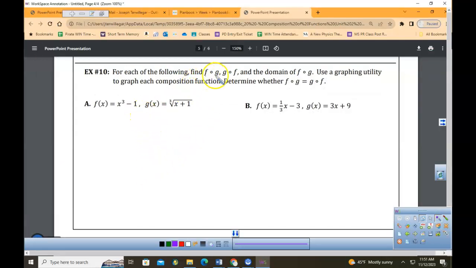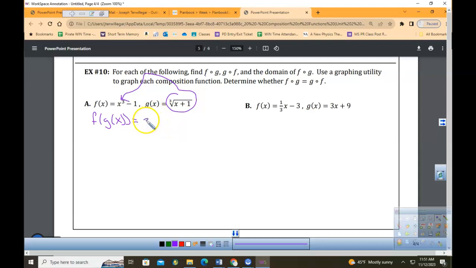All right, let's find f of g of x and g of f of x and use the domain and see if they're equal to each other. This is going to come up in a few units. So let's try it. So first I'm going to do f of g of x. I'm going to do this a little bit quicker. We should be getting pretty good at this, or really confused. So I'm going to plug this in for this.